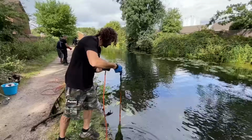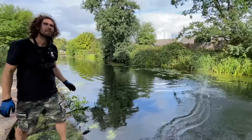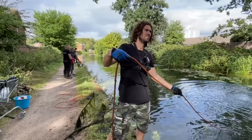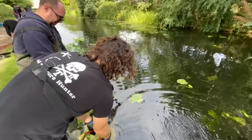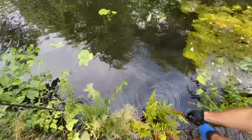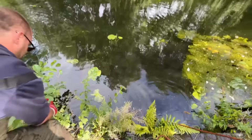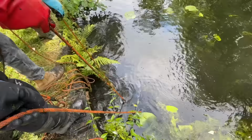Look at all those weeds. The weeds are just everywhere. It's full of mud. What have we got? Got something heavy down there. Do you need a hand? I won't say no. Oh yeah, you got something really heavy down there. Holy moly. We're gonna need a few magnets on this one. Look at the bubbles coming up there now. And there's oil coming up. Adam, gonna need you down here with your magnet, mate. We've got something big. We won't be shy of magnet fishers to help us today. There's oil there, which means it could be a motorbike.